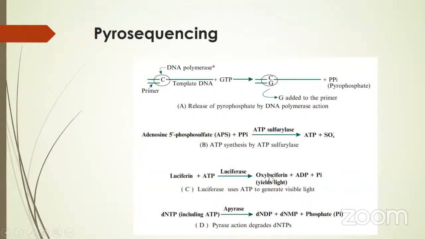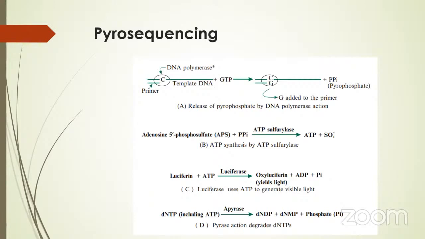Okay, and then the apyrase enzyme is added. Now the dNTPs will be degraded. And remember, apyrase is commercially extracted from potato. So the apyrase reaction degrades the NTP, converting it into Pi. So you will get visible light, and you will also get Pi, and the potentiality of the Pi varies with each nucleotide. So ATP has a different one, CTP has a different one, GTP has a different one. Accordingly, the detector will capture which kind of base has been added.